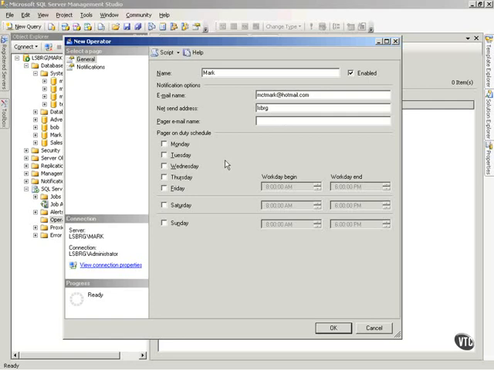Now, if I'm using pagers, you'll notice that I can set a schedule on these things. So for example, let's say that Mark works Monday through Friday from 8 a.m. to about 4:30 p.m. Okay, so we'll run this up to 4:30. So if we have a notification between those times, let's let Mark grab those. Better yet, let's say that we're going to split me with somebody else, and so I'm going to handle it on Monday, Wednesday, and Friday. We'll have another operator to handle Tuesday and Thursday. On Saturdays, I come in, or I'm covering from about 7 to about 1 in the afternoon. And on Sundays, I cover, say, from 2 p.m.